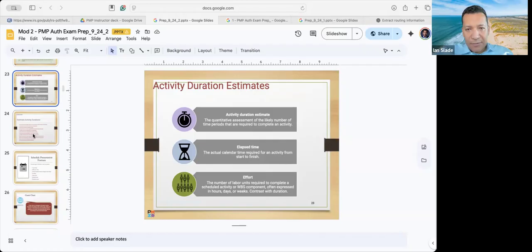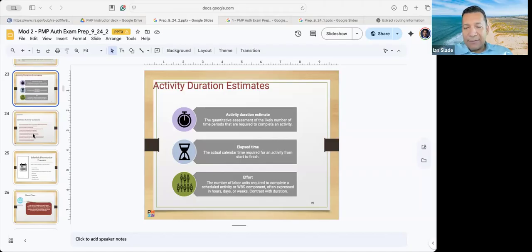So, different terms here to remember. Elapsed time is the actual calendar time required for an activity from start to finish. Let's say you started a task, an activity, on Friday, and you finished on Monday. Elapsed time would say it's 4 days.